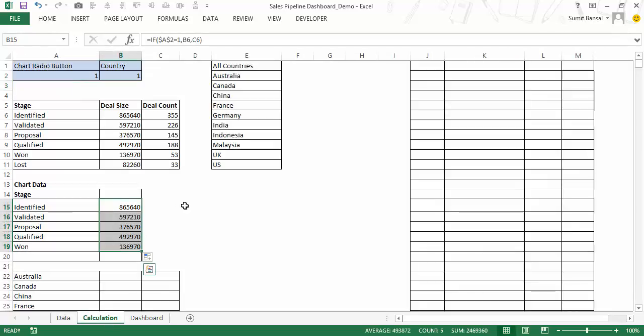deal value. Now one more thing here is that I am not taking the lost case here, I'm only taking win, because if you remember the donut chart, or if you think of it as a funnel, I would have deals in identified, then some deals would fall through, but some would go to validated, some would then go to proposal, then qualified, then win. But the lost stage is not an extension of this, so I'm leaving the lost out from here, and I would show this as a part of win rate.